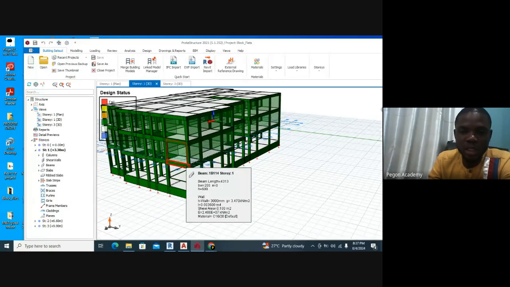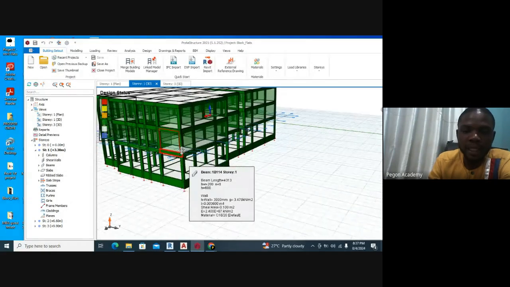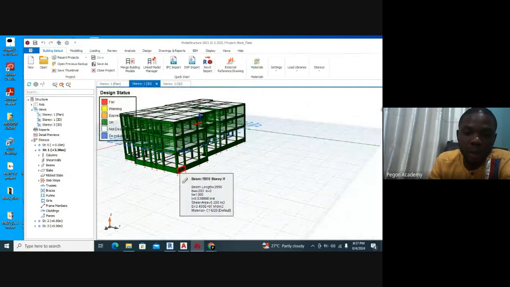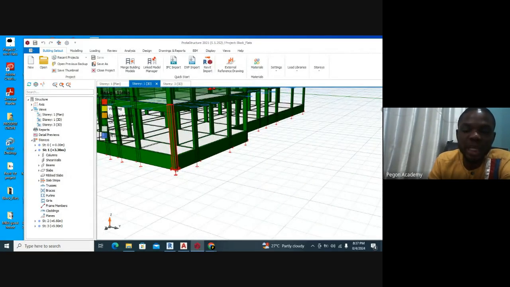I'm going to explain this load distribution soon, but just understand that the loads come from above and then come all the way to the foundation. So each pad is taking the loads coming from each of the columns.